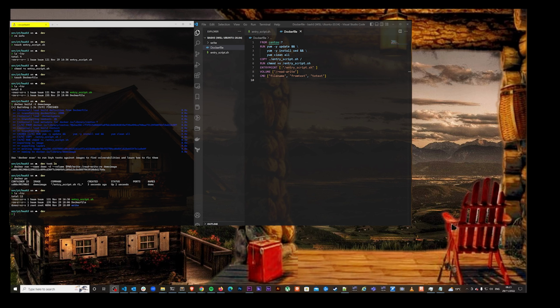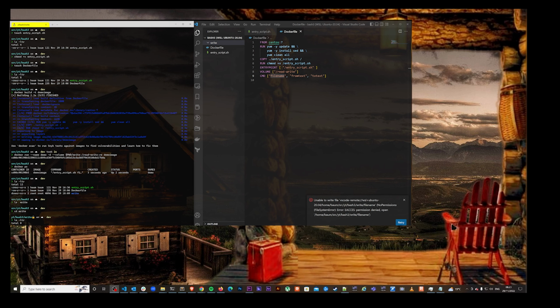Now let's try to put a file inside the write folder, and then we will see if it replaced the string inside from text to text. Okay, this is the file. I have a permission issue, so I need to delete the folder, stop the container and create the folder before I run the container.